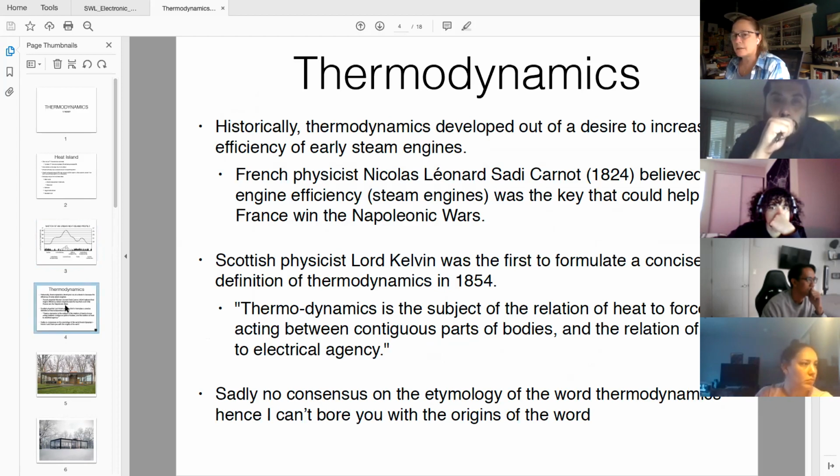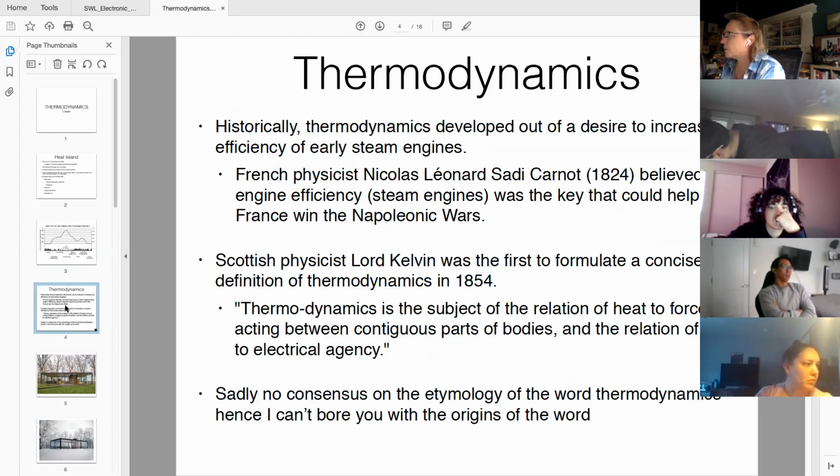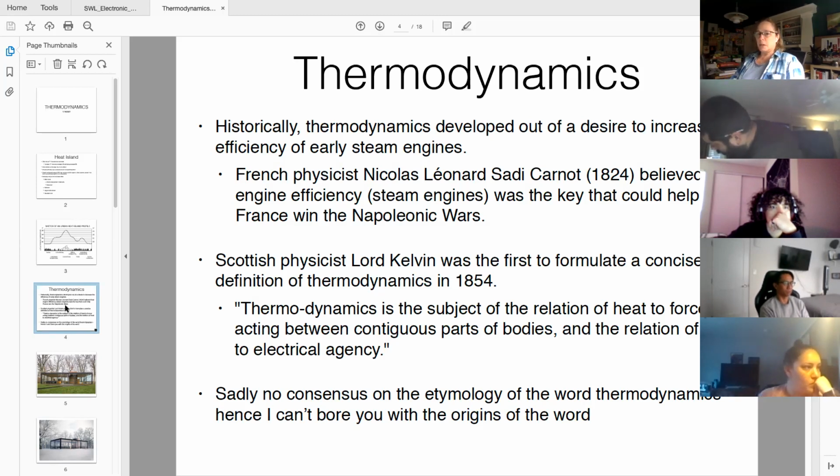So thermodynamics, that's the subject for this week. There's a bunch of different aspects of it. I like to look at how things got started. So thermodynamics started with, or the concept and the study of defining it, at the beginning of the Industrial Revolution, when steam started to become used, and in particular steam engines, and how to increase the efficiency of steam engines.